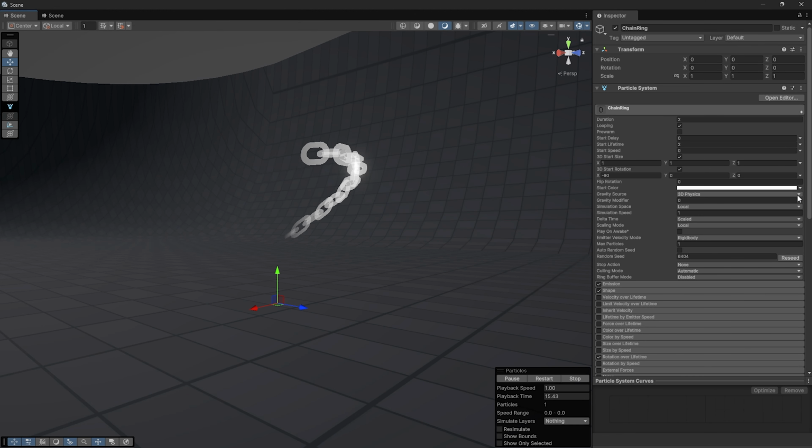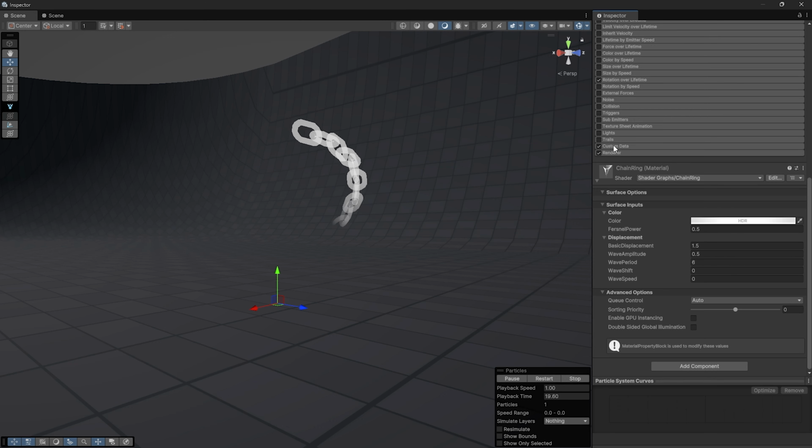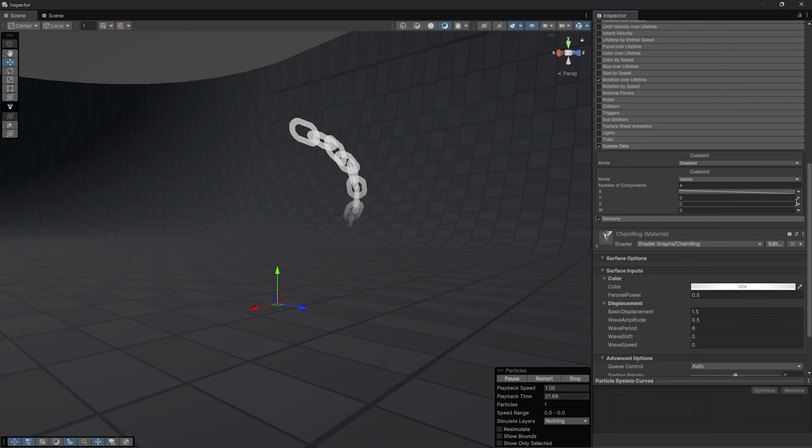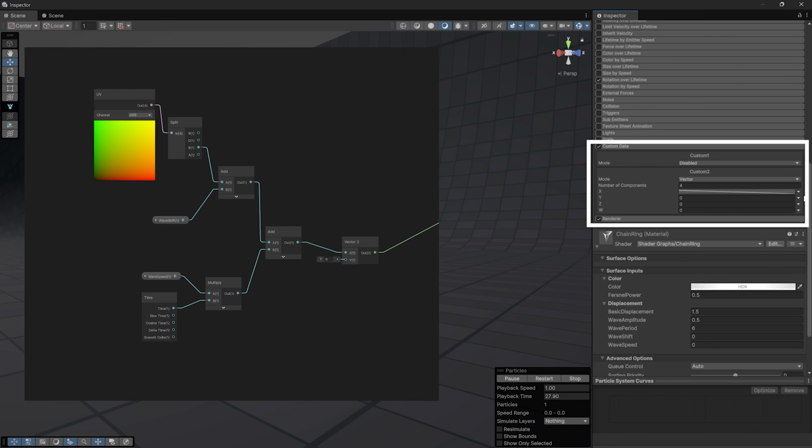In many cases like this one, we want to synchronize what our shader does with something else happening, or simply let the particle system direct the animation. We can control some parameters using the custom attributes of the particle system, and from the shader we can access those values using the UV channels.